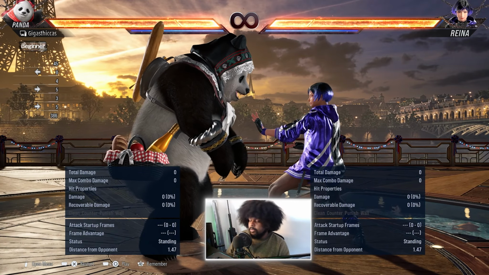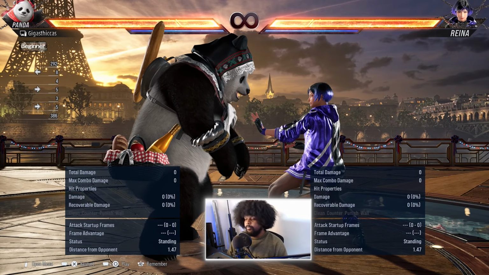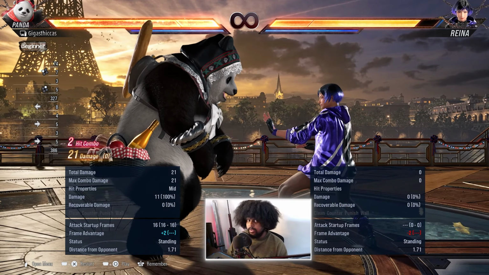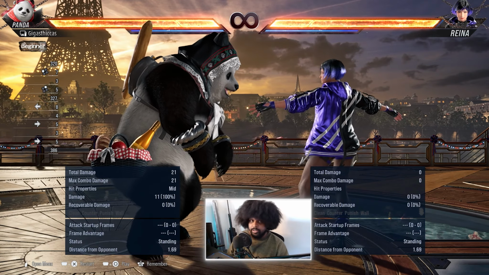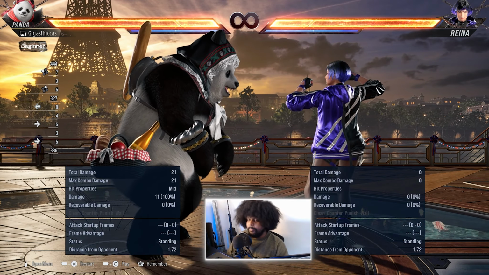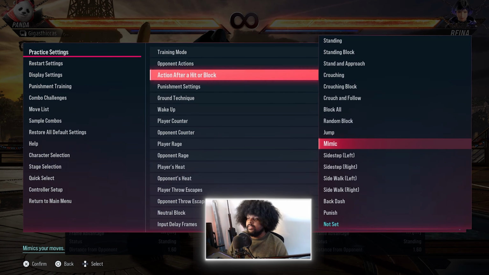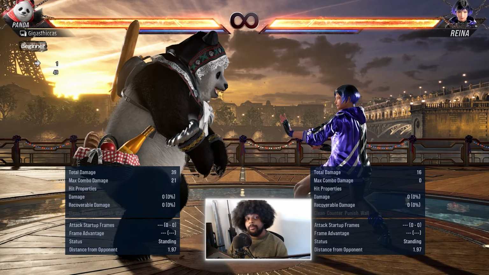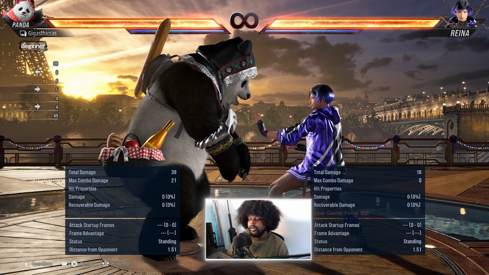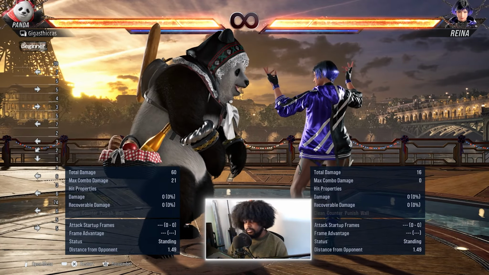So let's say I'm gonna try and cover a lot of common situations with Panda. You're +2, what do you do? You're +4, what can you do? You're +6, on hit or on block, what are your options? So I'm gonna put her on Mimic. What that means is she will press a button the moment I press my button, right? So when you're at +2, as an example, after you punish someone with like your 10th frame, or you just hit it, because this is just a string to check what they do.